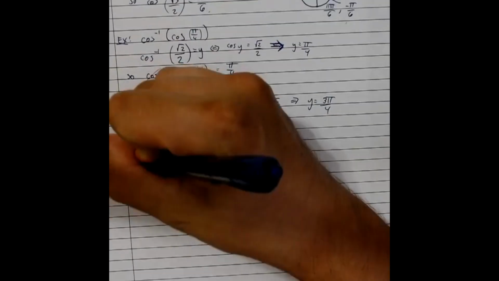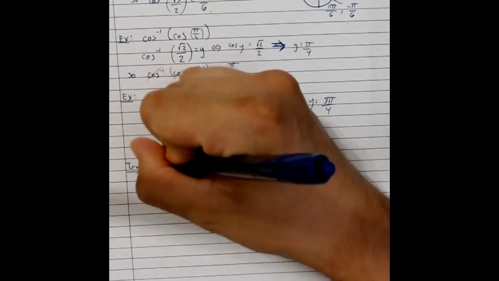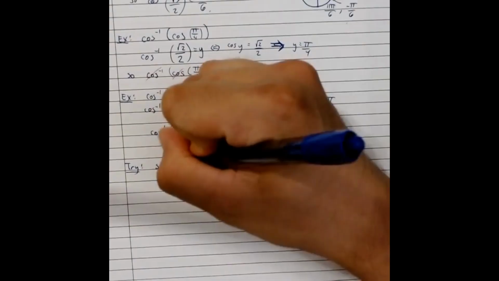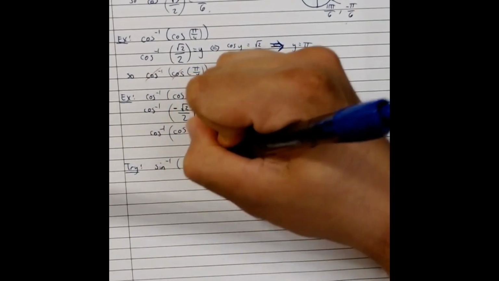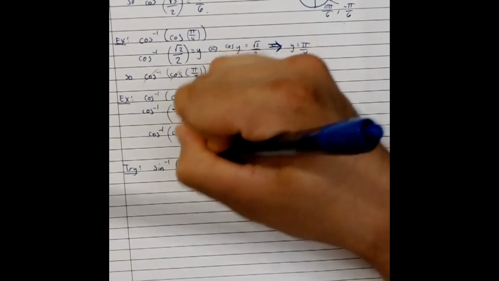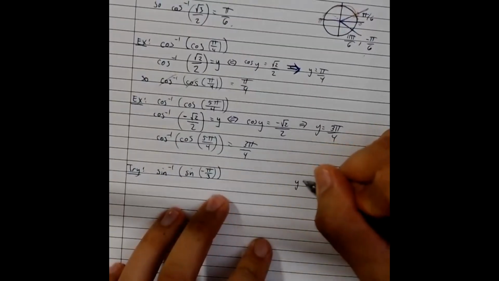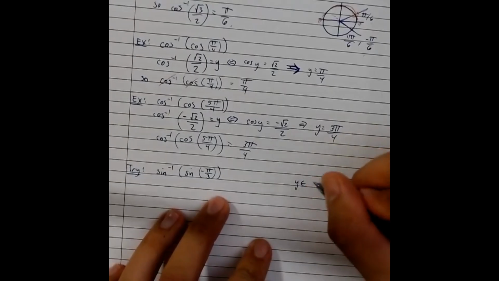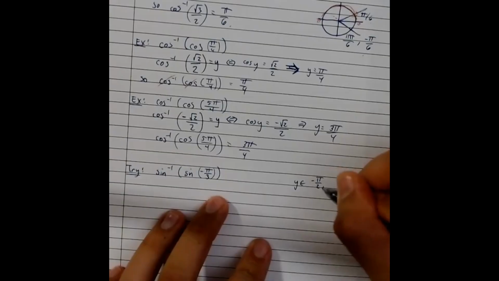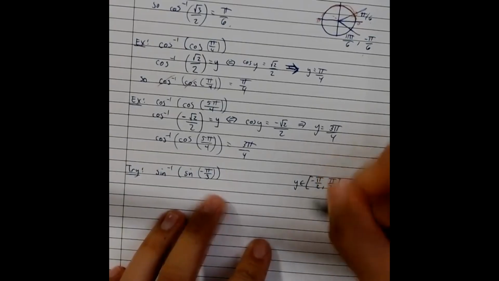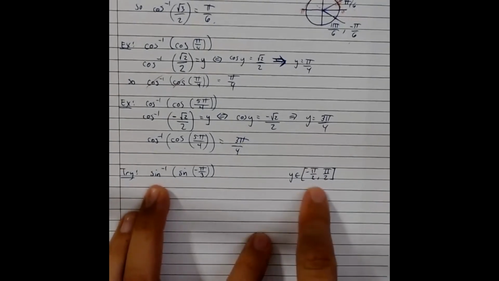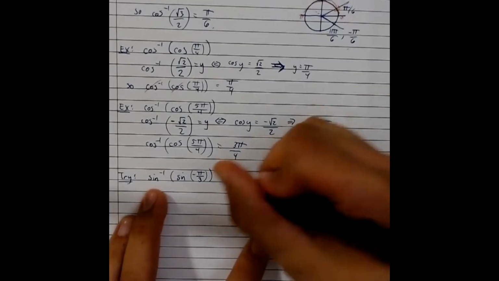So here, give this a try. See if you can do that. Let's do the sine inverse. So the sine inverse of the sine of negative pi over 3. Just to remind you, y is in the interval from minus pi over 2 to pi over 2. Whenever you're dealing with a sine inverse, the range of the sine inverse is, here, let me write out the full definition here.